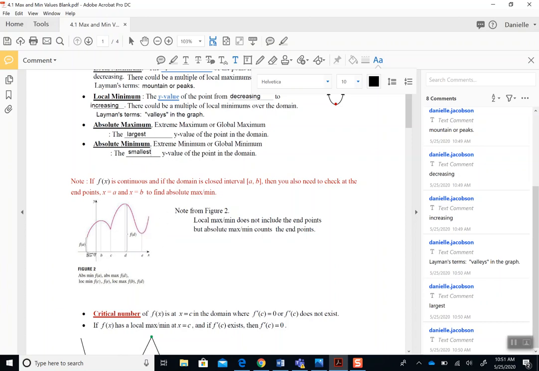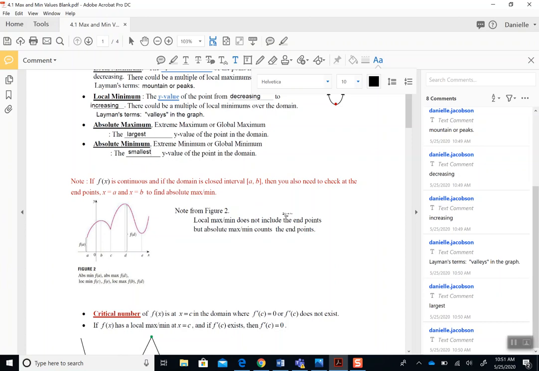So for example, in this little chart, you can see that a and f of a, this point right here, is the lowest y value on your graph. So that is the absolute minimum. So when we go through these, we need to check all these little valleys and all these little peaks, because maybe instead of being local max and mins, they're absolute max and mins. But we can't forget to check the endpoints, because you can see in this example, sometimes those endpoints can fall below the lowest points, or perhaps if this was extended up here, it would fall above the max.